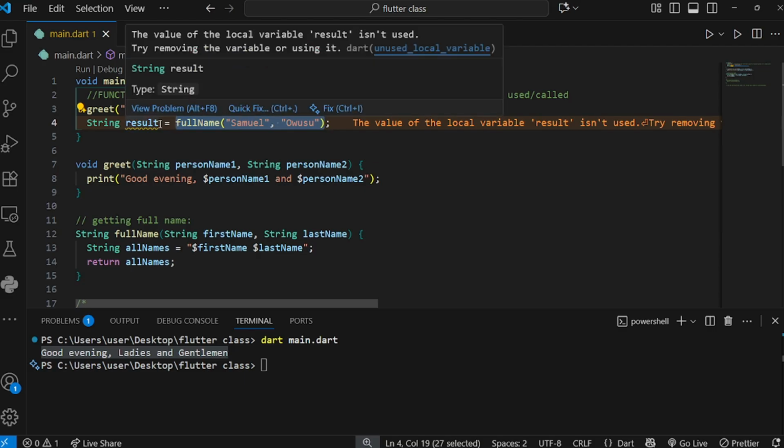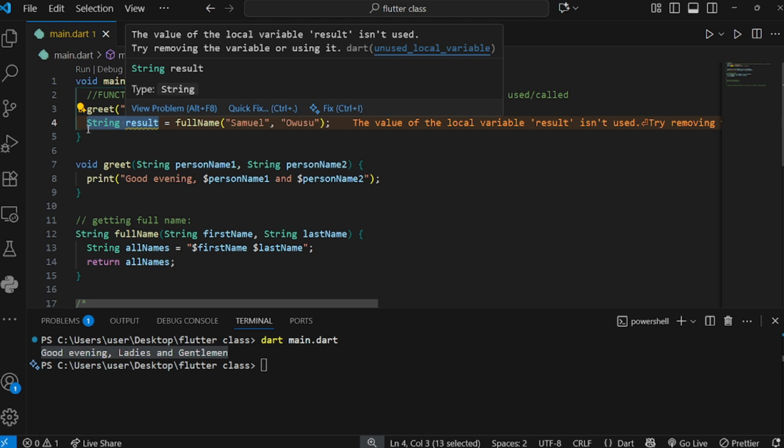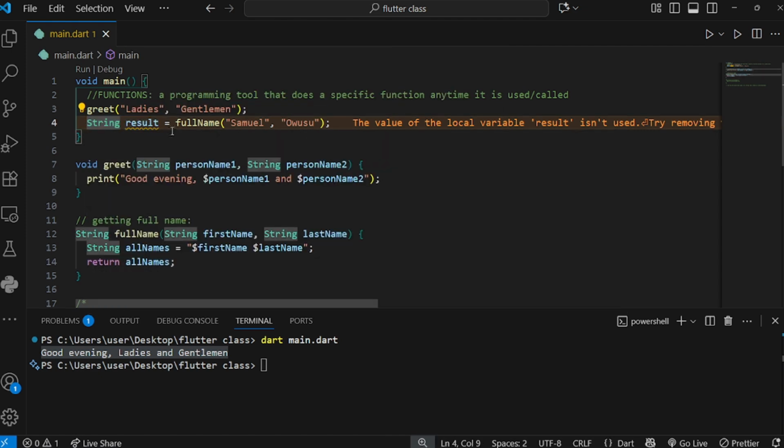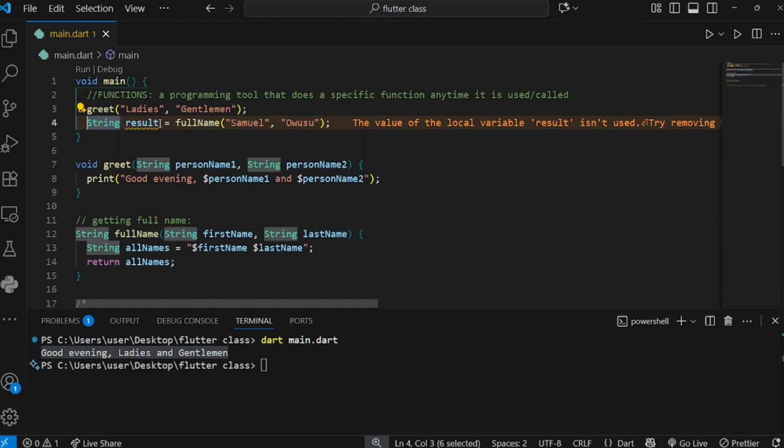So the variable where we want to put that result should also be a string type, because the function is a string type, right? Whenever it operates, it's going to give us a string. And when we are keeping it in a variable, we need to keep it in a string variable. So the result is going to come, and we are going to keep it inside this particular variable.